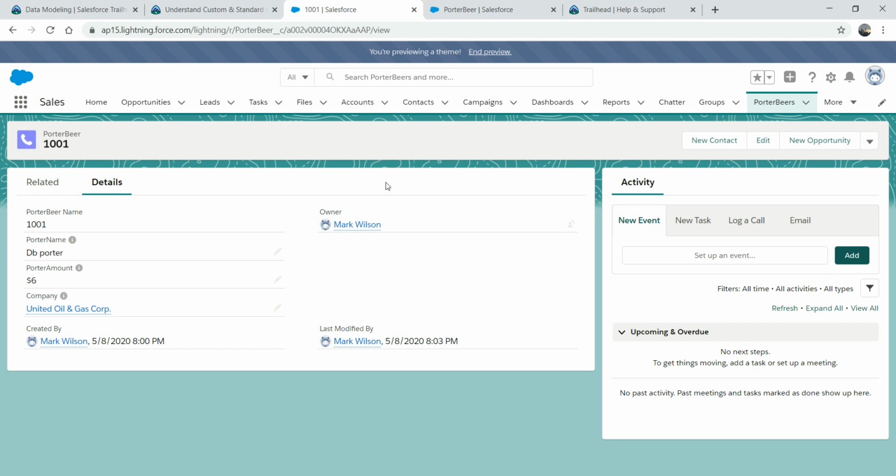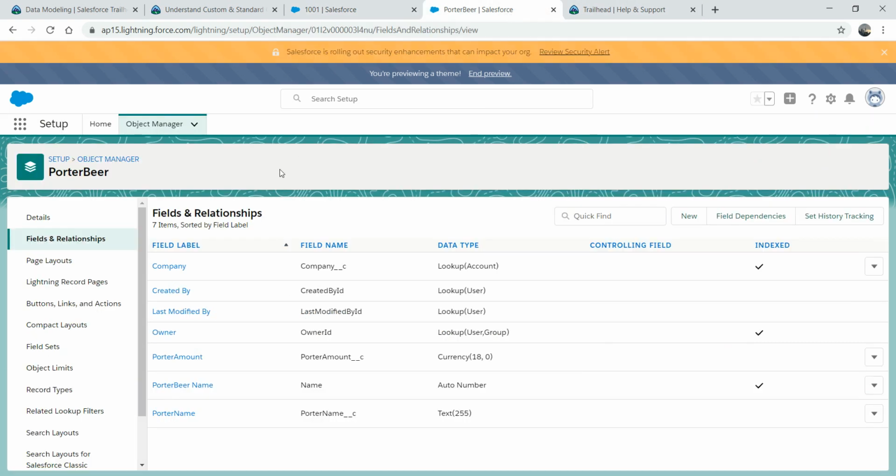So let's see if we can convert a lookup field to master detail. You can, but there is a catch to it. I'll show you what I mean by that. It's a very exciting topic. You need to know because these are fundamentals, and you always create a lookup or master detail relationship on a child object, right? Because this is a child object and account is the parent object.